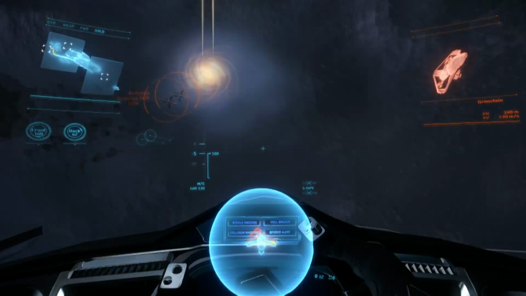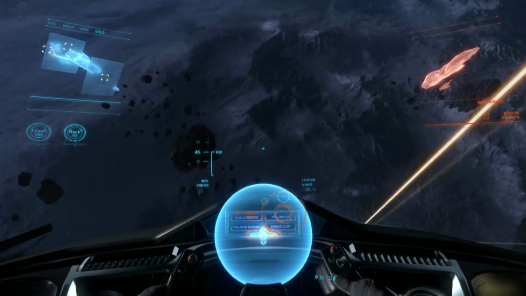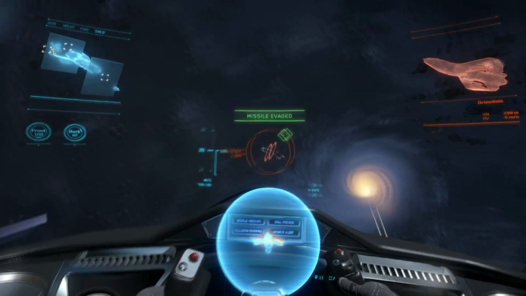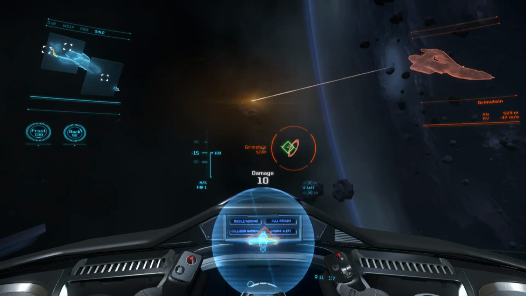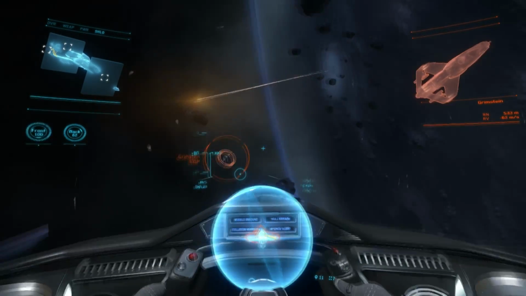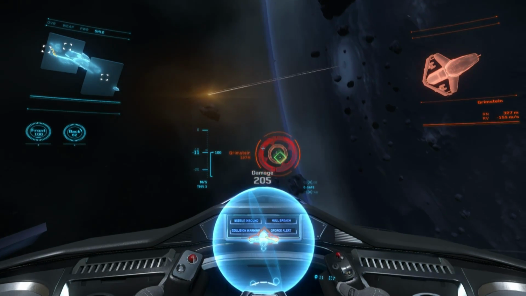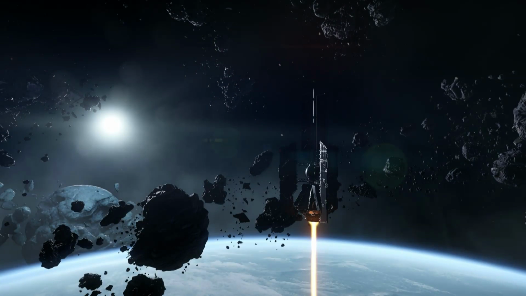Oh, look, wait. Grimstein, I don't know. You are finally... Oh, incoming missile, ZX. Missile evaded. And we get some glitching. Come on, stop glitching. So these are slow-firing lasers, but when they hit, they just do a serious amount of damage. Missile launched, and it went the wrong way. And I guess I died? Oh well. C'est la vie.